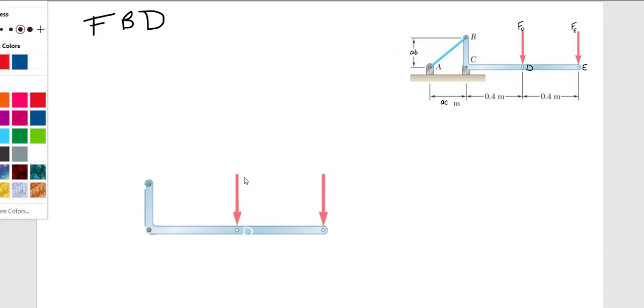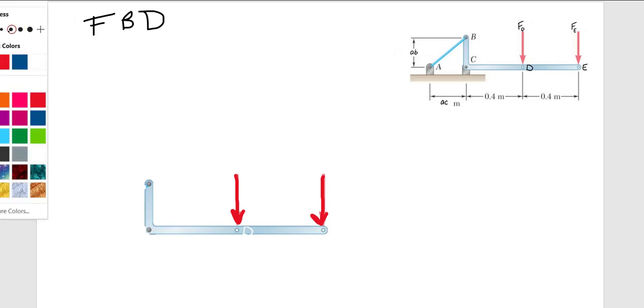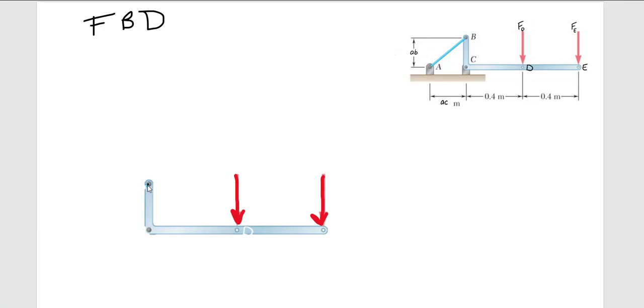So the problem statement tells us the force that's acting at point D. Usually these guys are labeled based on what point they are acting at. So we'll call this point E and this force E. Some of these, you have to figure out the directions based on how they're connected. So if it's a cable, you can't push with a cable. You can only pull with a cable. So this guy is going to be in tension, and that force is also going to be in the same direction as the cable itself.